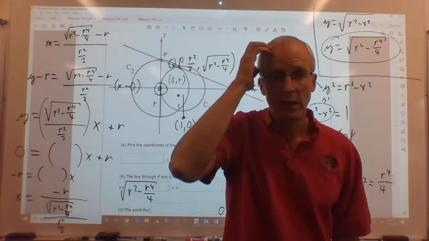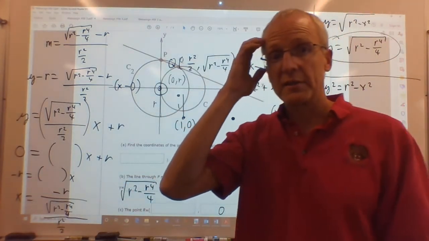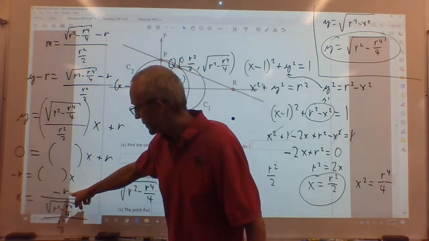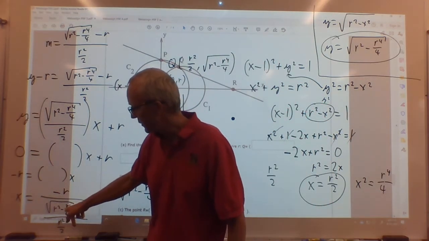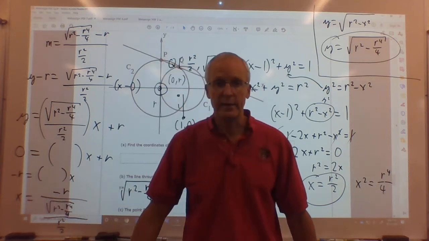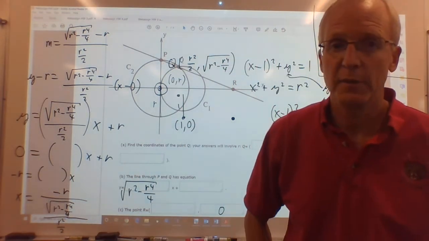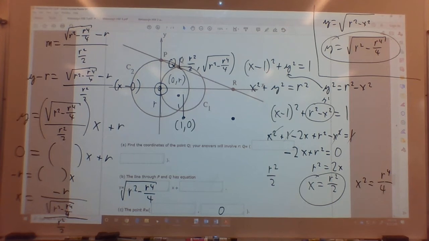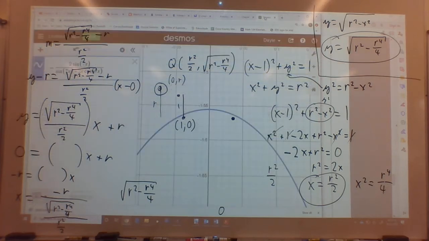They say to use a table. Plug in maybe r is 0.00001. So plug in r 0.001 divided by 0.001 squared minus 0.001 to the fourth. That's a lot of work. Or you can type that equation into Desmos, which is what I did. I wonder if I still have that up. Let me see if I can bring that up. Desmos here. No, this is a different one. This is one for the other one. Sorry. But anyway, if you type that into Desmos, you can figure it out.